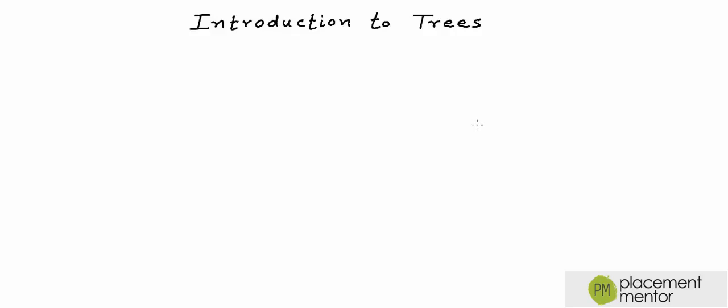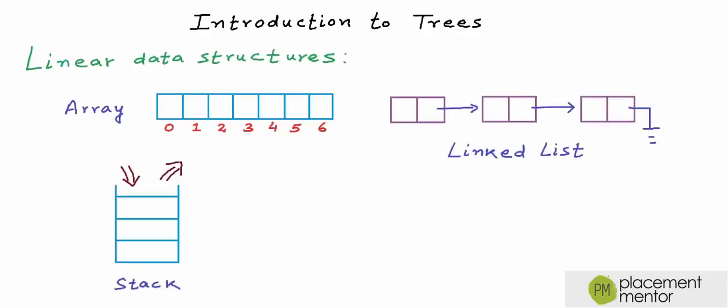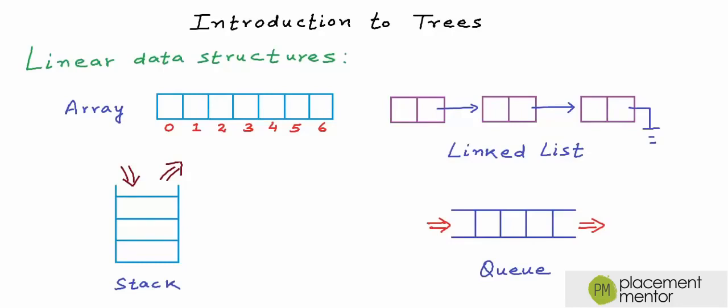Hello everyone. In this lesson, we'll introduce you to an interesting data structure that has got its application in a wide number of scenarios in computer science. And this data structure is tree. So far in this series, we have talked about what we can call linear data structures. Array, linked list, stack, and queue, all of these are linear data structures. All of these are basically collections of different kinds in which data is arranged in a sequential manner.